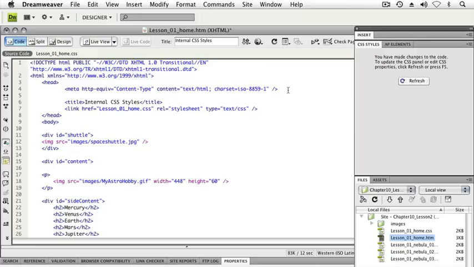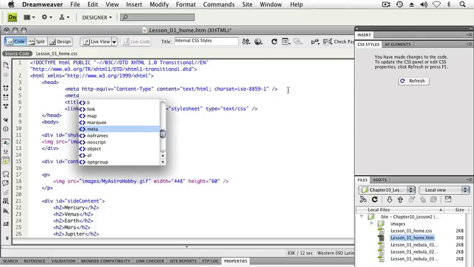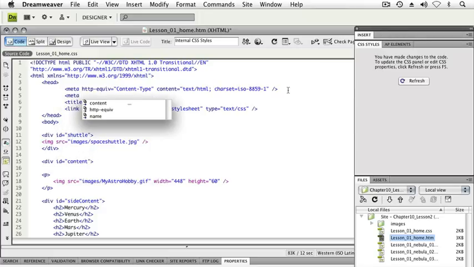We're going to create a description and a keywords meta tag, which will help search engine algorithms understand the contents of our page. To get started, we'll type the open caret meta and then type a spacebar.